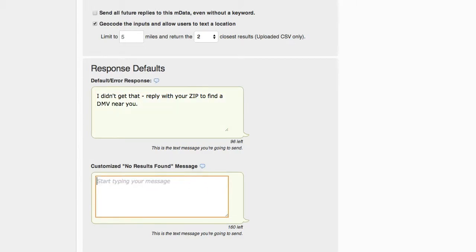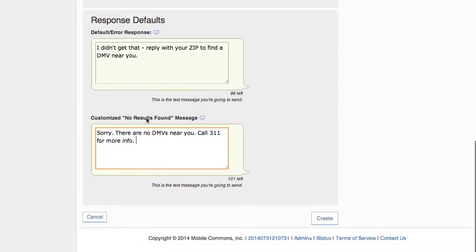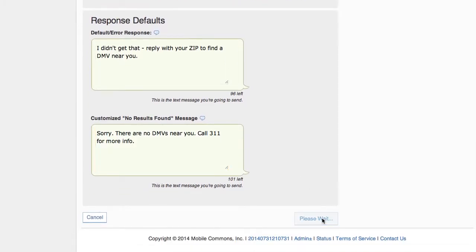Or if they text a valid search term, but it just doesn't meet this criteria of being within 5 miles, we can send a different message. And that's really all there is to setting up an mData initially.